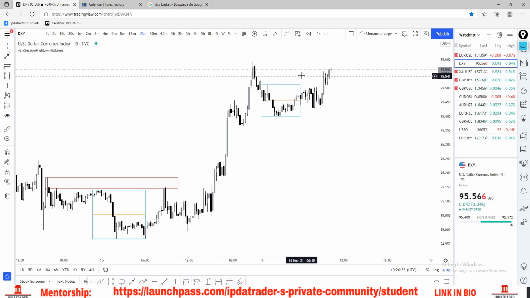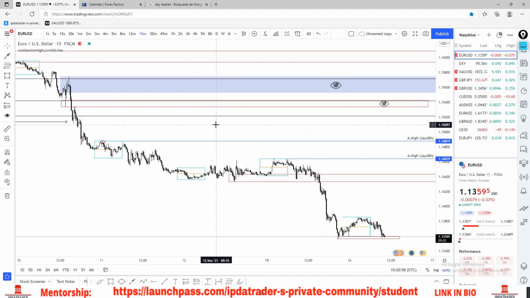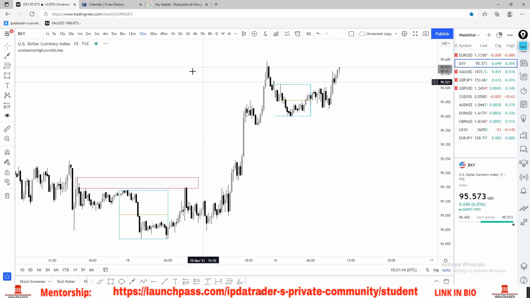This is not the be all end all. You will still need to understand structure. You will still need to understand liquidity. Where is it holding? Where is it sitting? Where are we targeting? And points of interest, confirmations, and even time, right? All the pieces to the puzzle still need to be available for you to execute a profitable position, but having that US dollar currency index confluence can give you that little boost that can improve your trading, right? And if this sounds like something you want to learn today, make sure you stick through the entire video because we're going to be discussing just that.